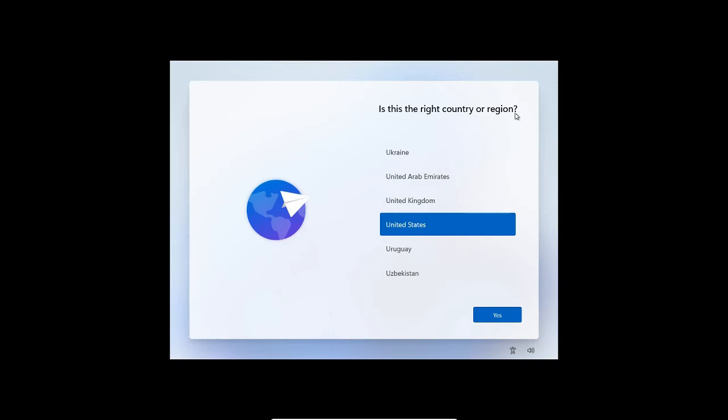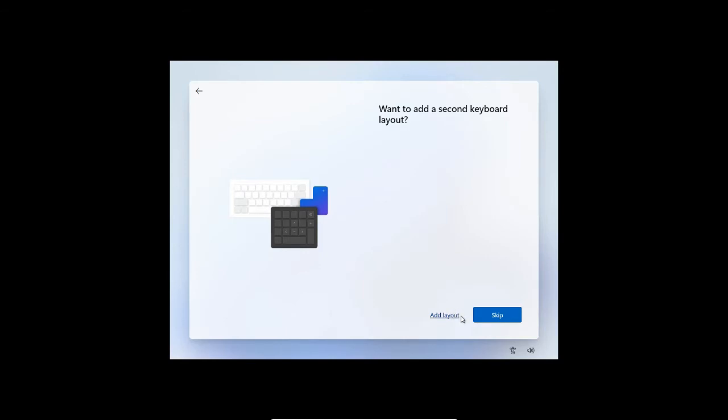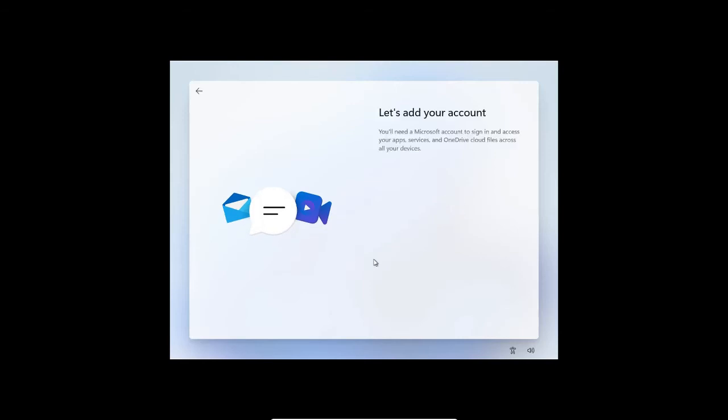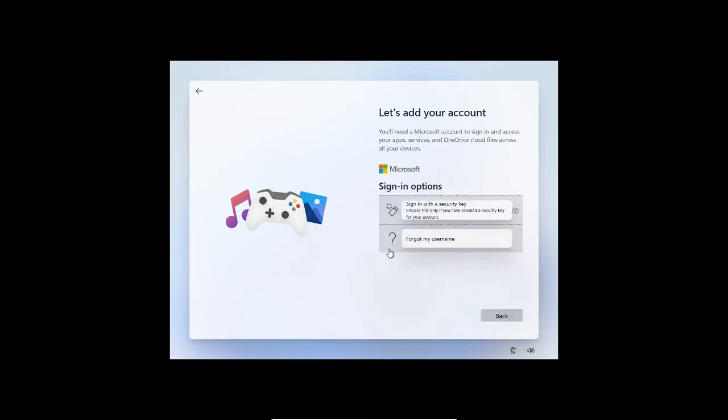Okay, so when that's all loaded, you should be on this screen, and just select that. And then pick the keyboard layout, just skip that. Okay, then it'll try to make you make a Microsoft account, but you gotta go to sign in options.